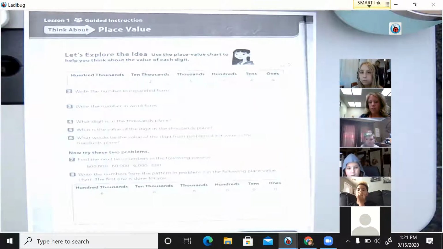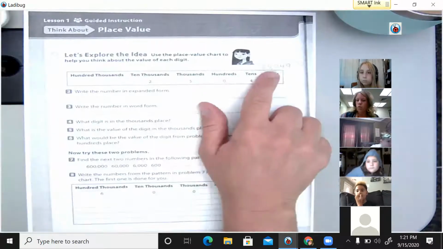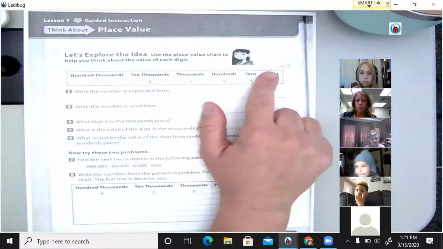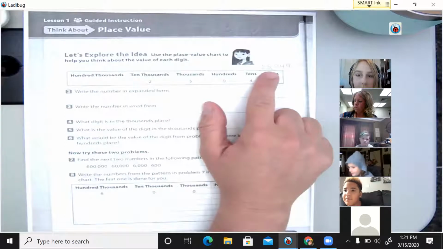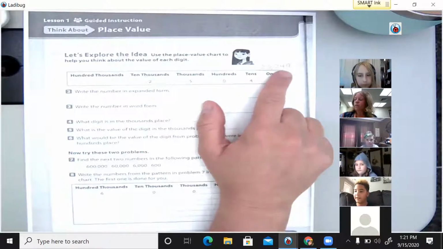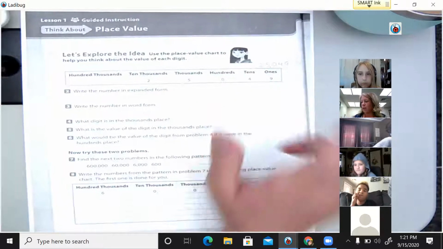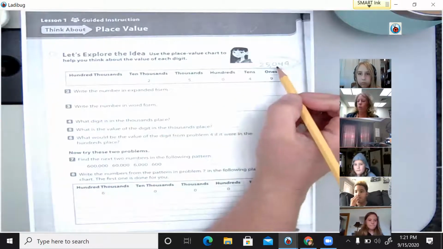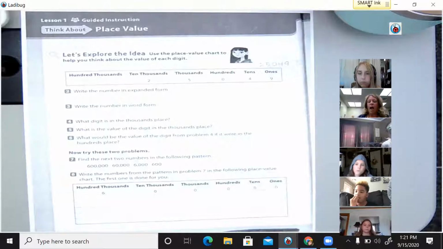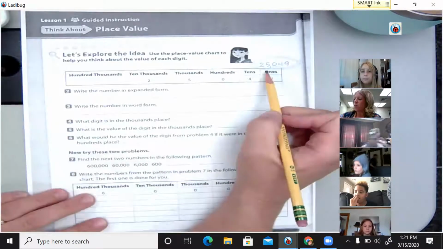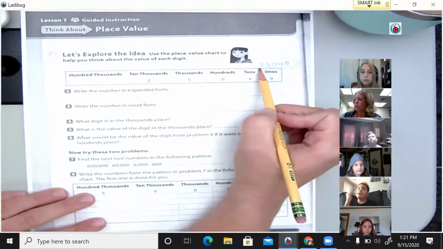We're using digits. Trey, since you have yourself unmuted, can you try reading this big number for us? 25,049. Very good. Just don't let that zero scare you. It's just there for a place value holder, 25,049. At your house, I want you to practice reading that to yourself. 1, 2, 3, go.